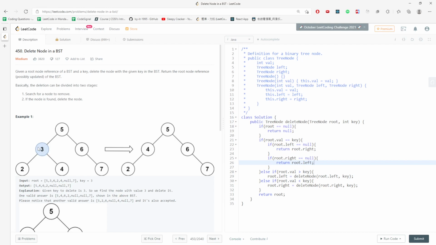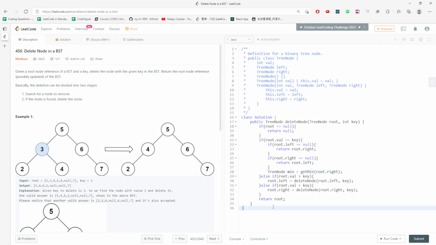If you find it and you want to replace it, and you don't have children on the left, then you take the right children. So you will replace 3 with 4, imagine there's no 2. Now, if you do have both children, you need to find the minimum on the right subtree, so you still have a valid BST. So I'm going to say min equals get min on the right subtree.